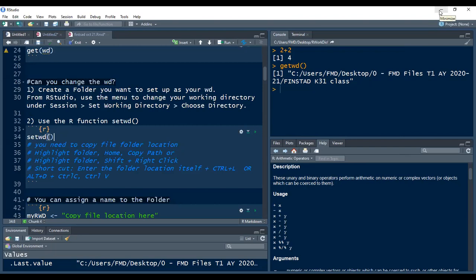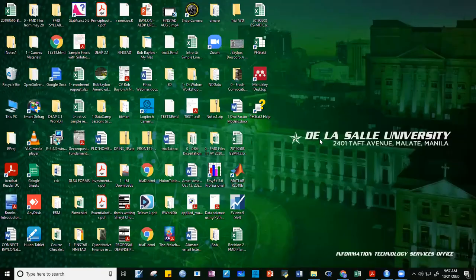Okay? So, sige, gawin natin guys. Mag-create kaya tayo siguro ng folder. Okay, mag-create kayo ng folder guys. So, can you see my screen? No, sir. Okay, sige. Alright. So, ito na yung desktop ko guys, no?